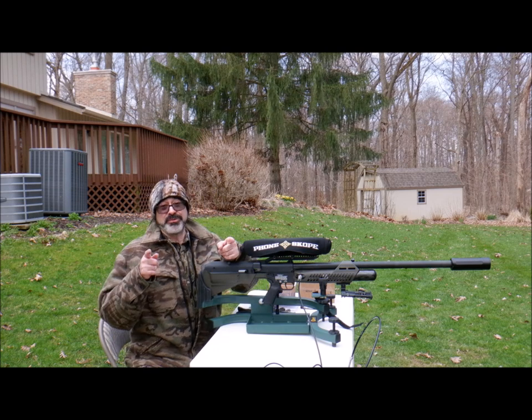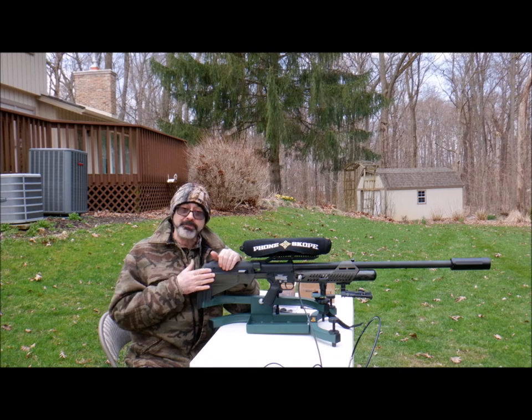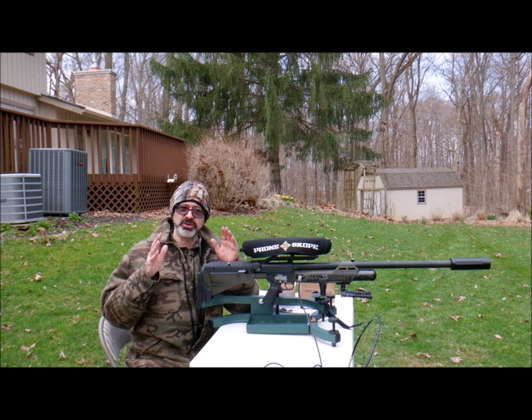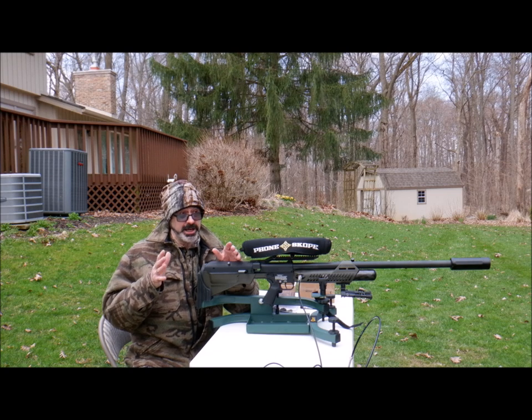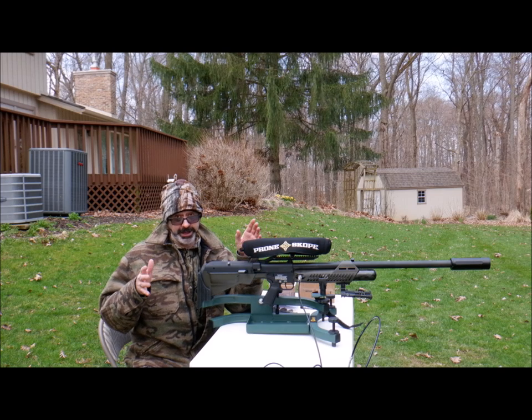Okay, here at Coronavirus Central, we are getting ready to play again with the Hammer 50 Cal. We've taken all precautions to make sure there is no COVID-19 anywhere around. I saw a couple of COVID-17s and a couple of 18s, but I shot them and got rid of them. So now we're just keeping our eye out for the 19.